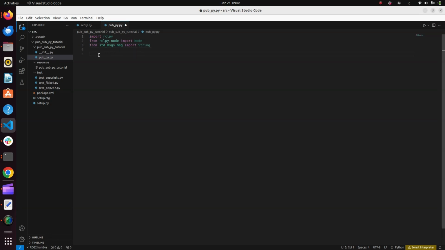So in ROS2 it is good practice to structure your node as a class. So all the classes are structured in the same manner. You're going to have the main section, you're going to define your class with a constructor and the methods that you might have. So let's do it right away.